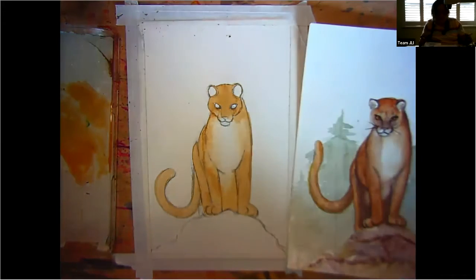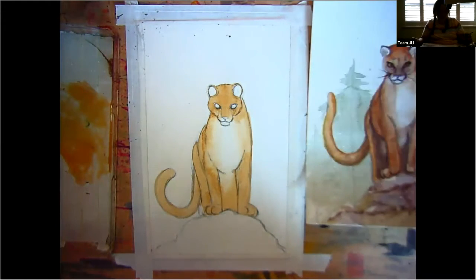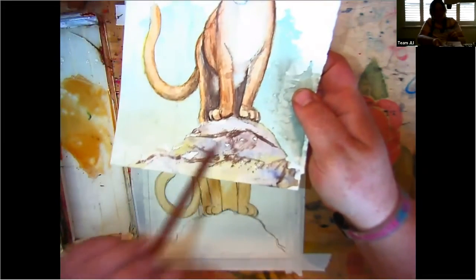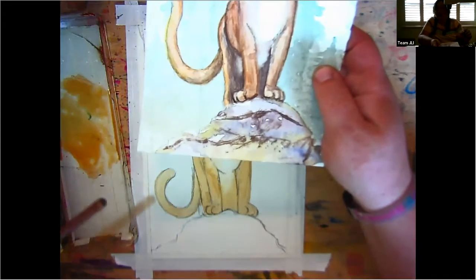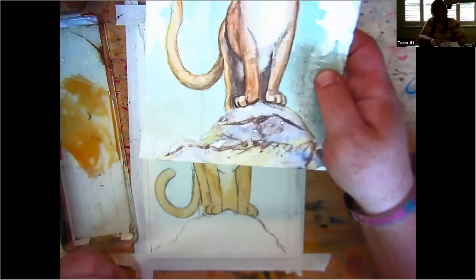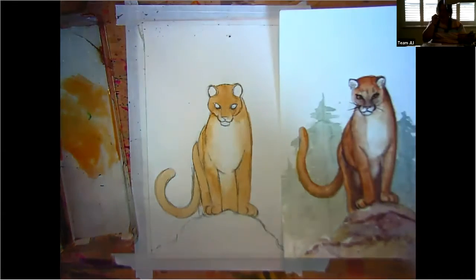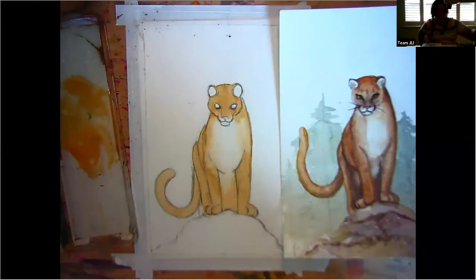So at this point, we're waiting for things to dry. We can mix. So for here, I just mixed a few different colors. I think I mixed a couple browns, maybe a couple greens. It was a pretty covered rock. It had a lot of moss and lichen on it. Lichen? Lichen? That sounds better.